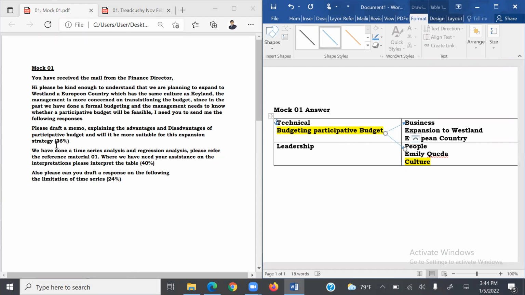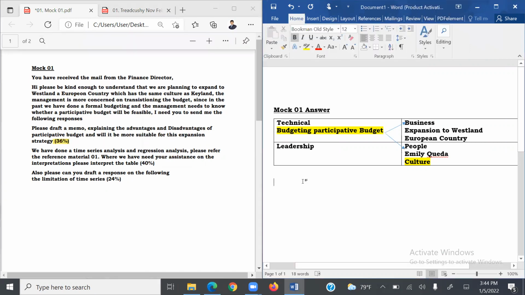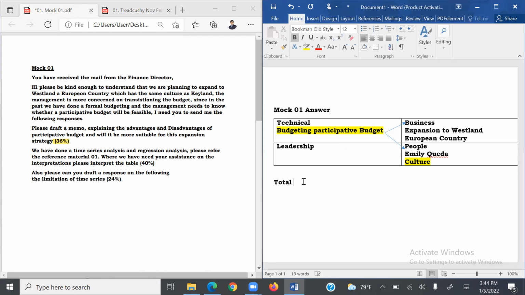Now, students, you need to understand the percentage here is 36%. So you need to do a small planning. The total marks for a question in the OCS is 25 marks. 25 marks multiplied by 36%. Students, quickly tell me what is the answer you are getting. Please use the calculator, students. A fast response answer is required. Can you please tell me, students, what is the answer you are getting here?